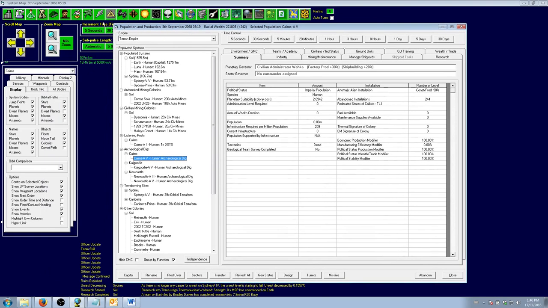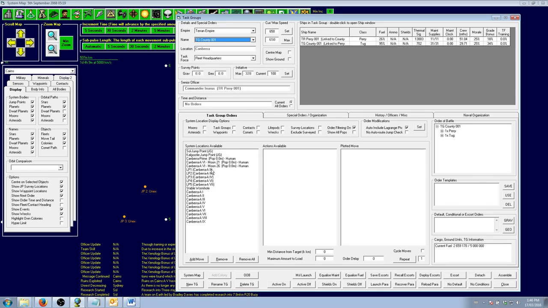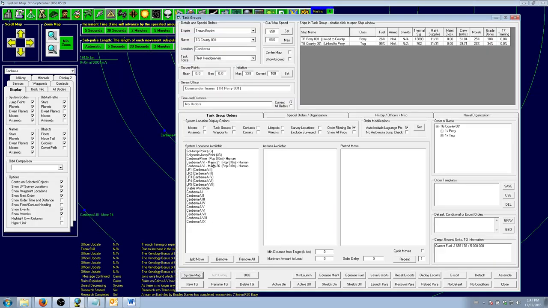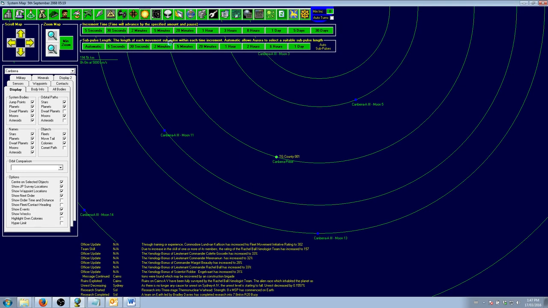So what we'll do is, I will grab County. And I don't know where it's parked at the moment. Perry's gonna need a refueling eventually. System map. Right, it's at Canberra Prime. So Canberra Prime release tracked. So we need to go to Cairns A5. Oh, wrong button.